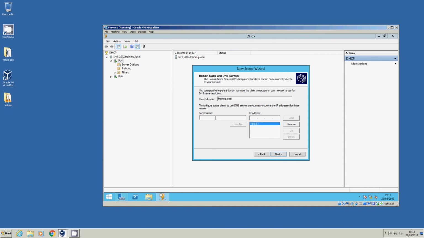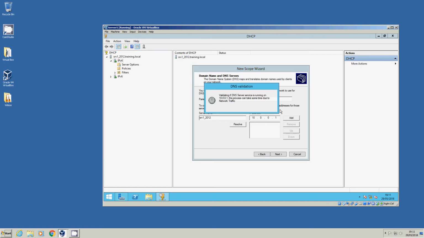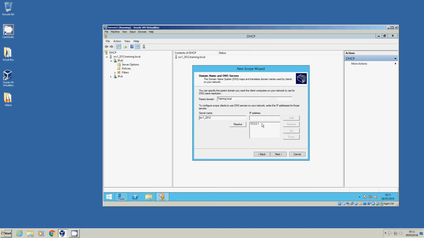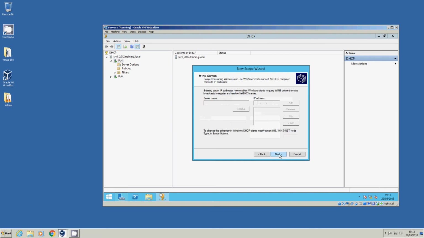We could type in here srv1_2012 and resolve it, and you'll see it's the same address, 10.0.0.1. So we already have it in here, so we can leave that. We can remove that one and add that one. Doesn't make much difference. Check it to make sure DNS is running on that box, which it is, so that's fine. Next on that, no WINS server.